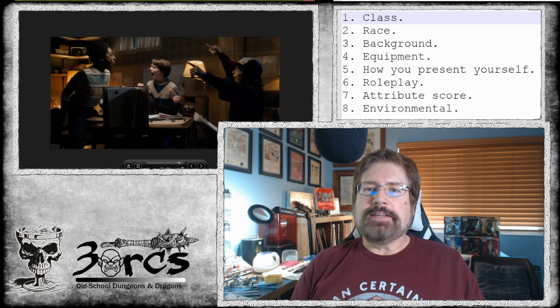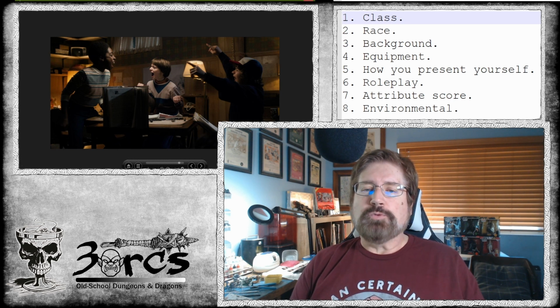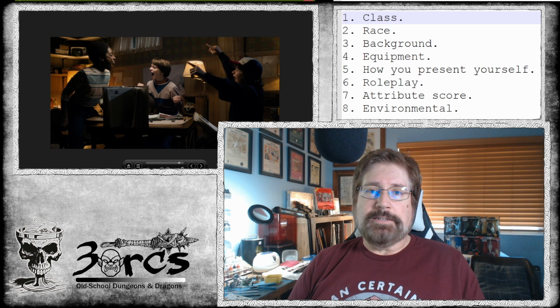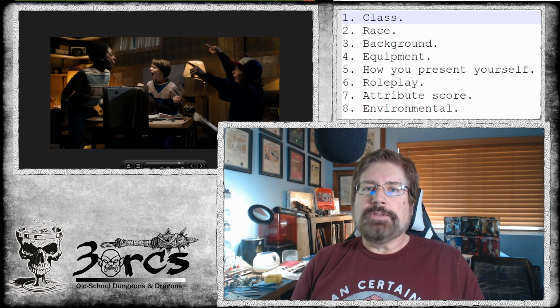Up on the right-hand side is a list of things that can directly affect any encounter, whether it's role-playing or combat. When it comes to different styles of D&D, some of these things are more important than others. In newer editions of D&D, a lot of the actions are determined by just the roll of a die, whereas in old style D&D, how you engage with the scene or the encounter determines the outcome. And it's less codified. There are no exact rules for any specific situation or action that the player tries to perform.